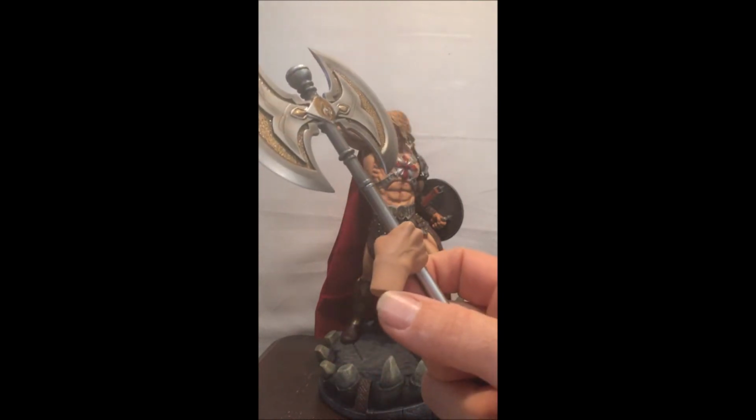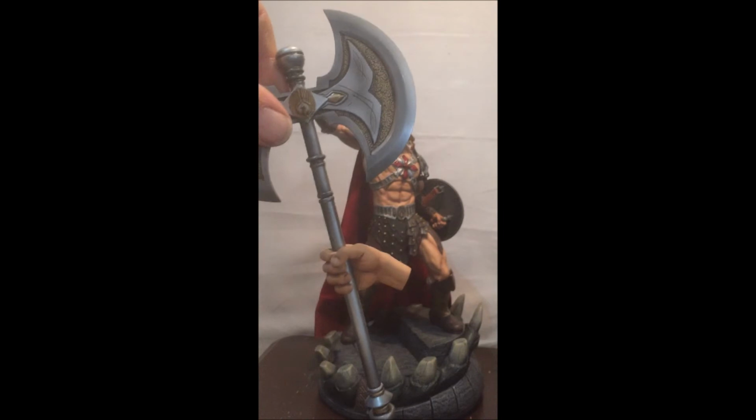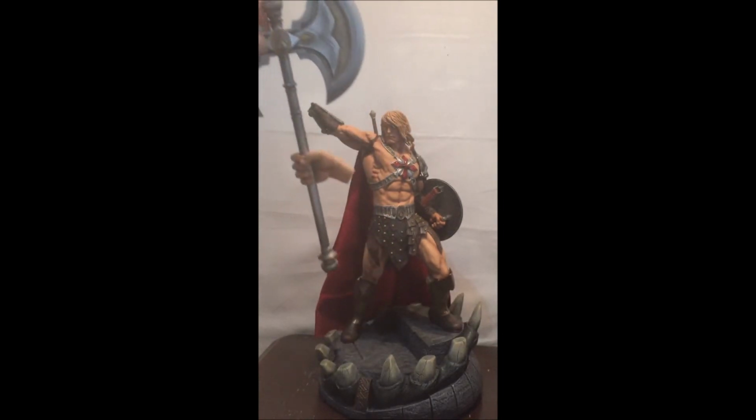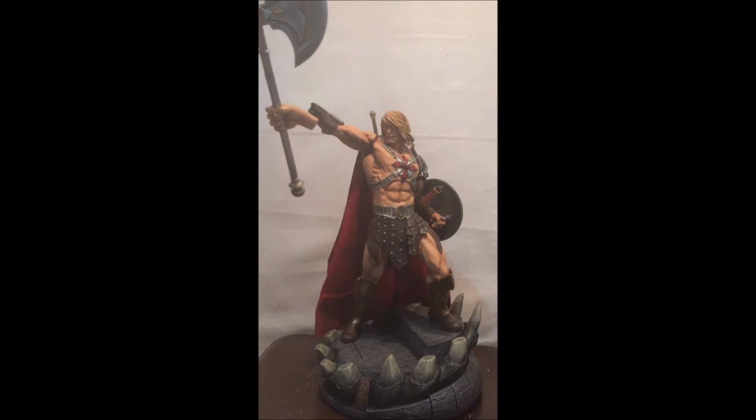And you can see the little peg of the hand there where it sits into. Now, it's got a magnet on there. It's not overly strong, but it's good enough to hold it in there, not a problem, and you won't get any problems with that falling out or whatever. And I'll just put the sword in. As easy as that, it just fits in there like that.